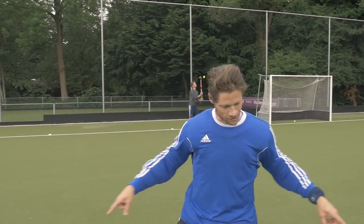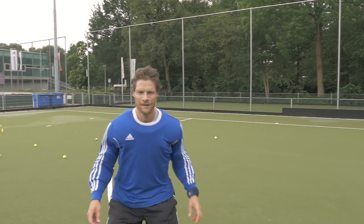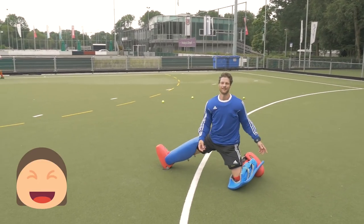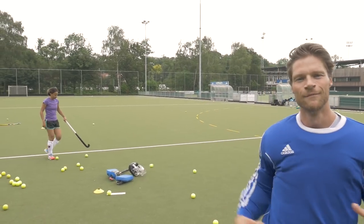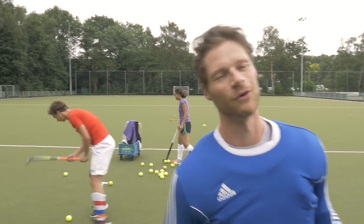But with the low corner balls, it's exactly the same. But I think 99% of all the goalies forget about that. So they forget about their upper body when they want to go low. And what they then do if the ball goes there, like this, is that they can't really stop the ball. So that's what we're gonna do. We're gonna try to get my entire body towards the corners and then be able to stop the ball. And how to do it, I will explain.